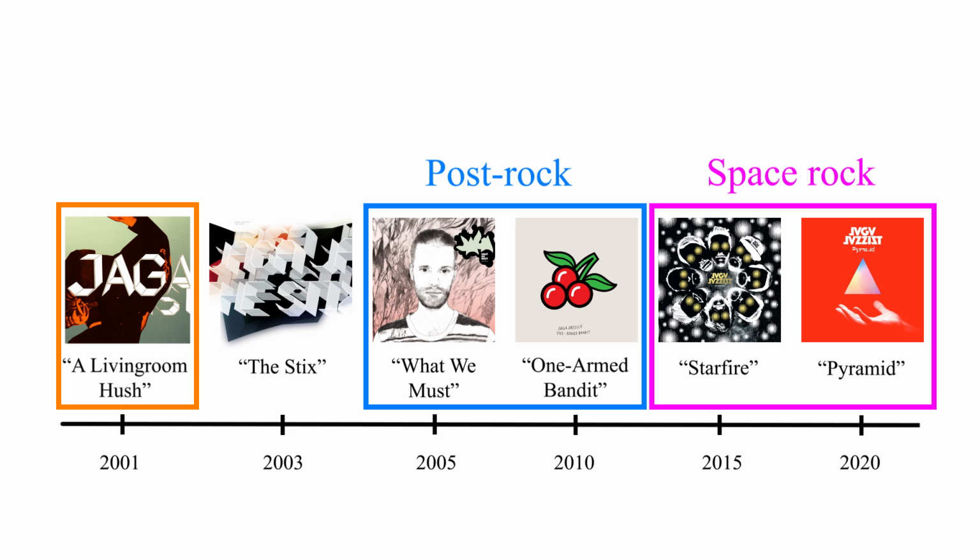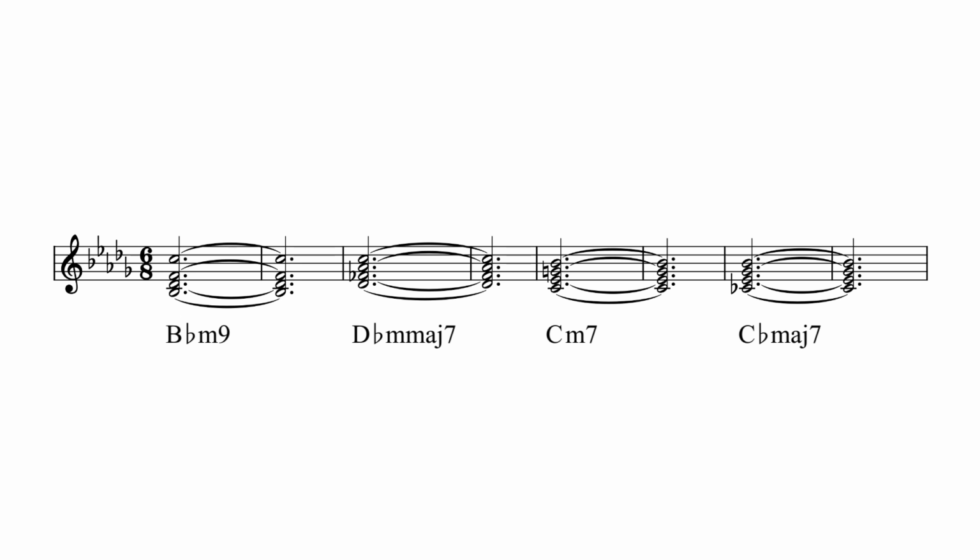There's very little rock influence on this album, which instead places jazz arrangements over skittish electronic rhythms. And on the track Airborne, Jaga Jazzist's approach to melodic development is on display in its purest form. Let's take a listen. The track begins with some swingy, lo-fi drum samples, as well as a few sparse, jazzy chords on electric piano. Eventually, these chords coalesce into this section's main progression.